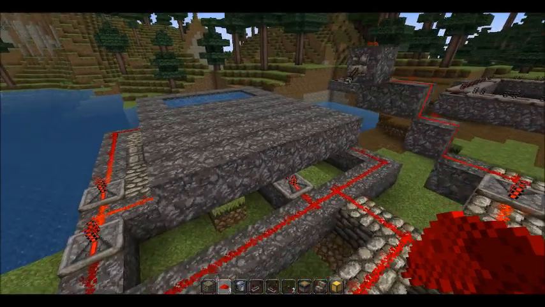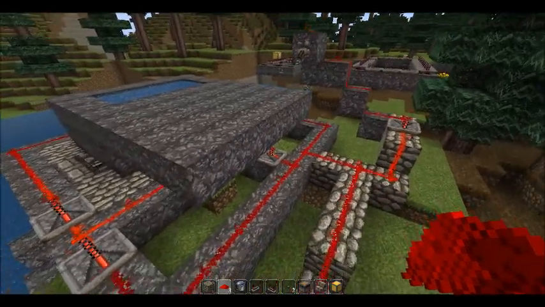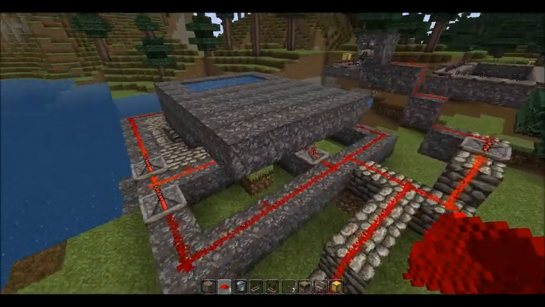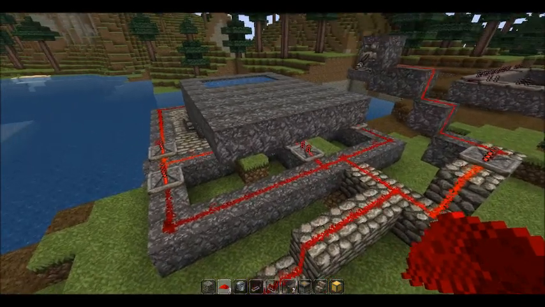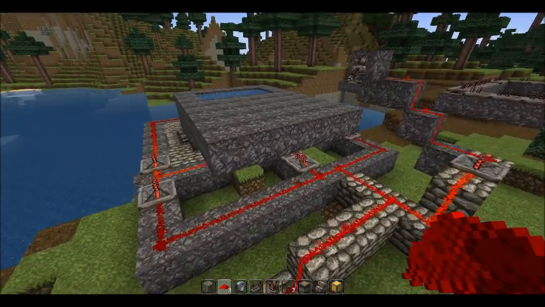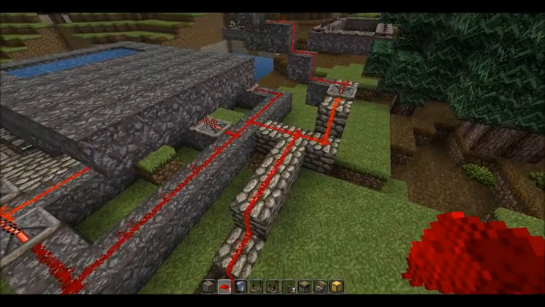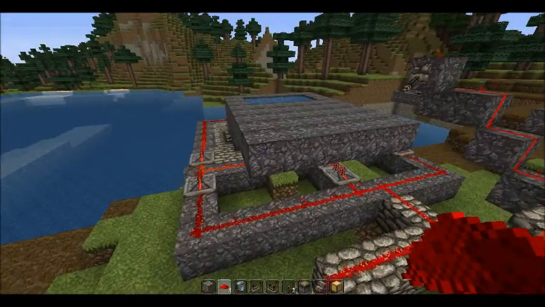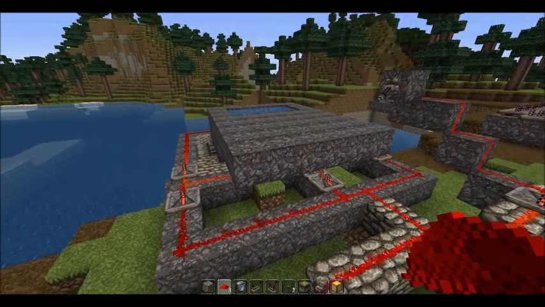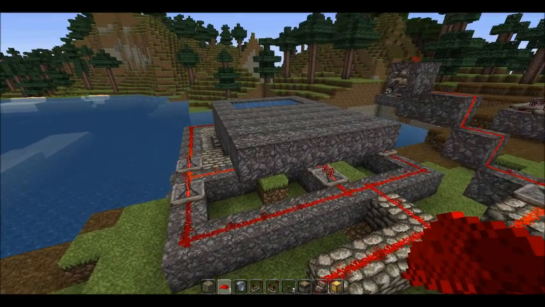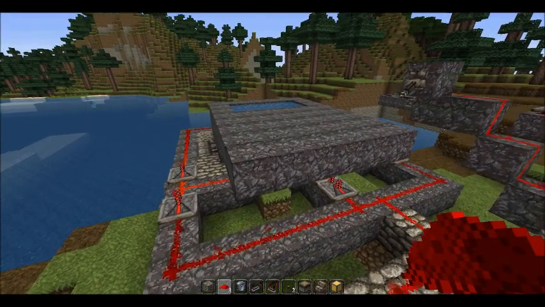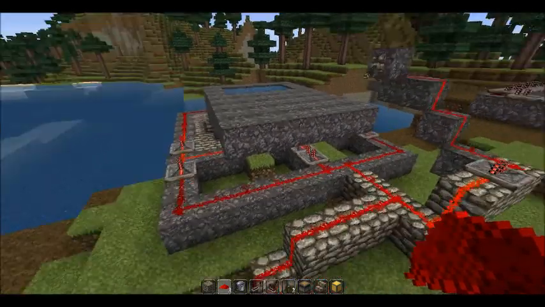Okie doke guys, this is Unfazed, and again we're building circuits. This is a nice little entrance you can do. However, what I need you to do for me, just humour me in this one particular video, is instead of seeing bedrock and cobblestone, assume that everything's cobblestone. I started to build it in bedrock because I could, but then I remembered halfway through that bedrock can't be moved by pistons. So that was the issue we had.